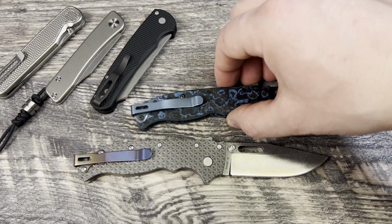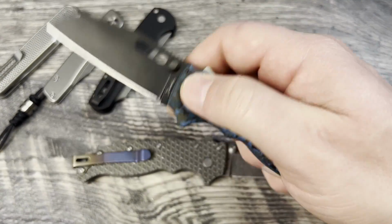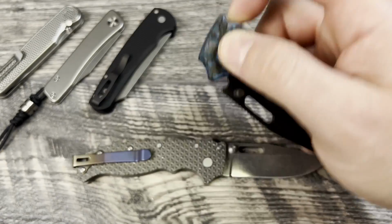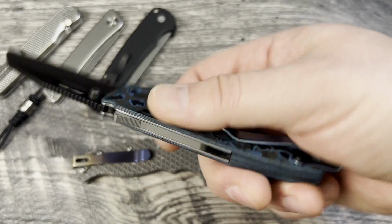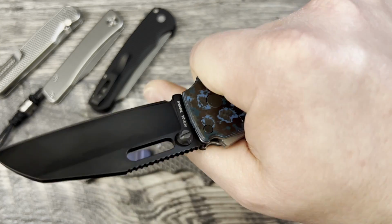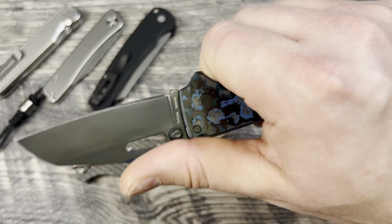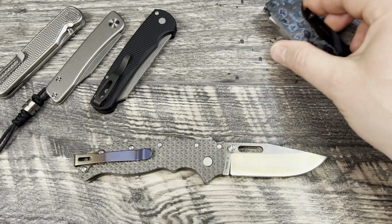This is one of my favorite EDCs. I love the innovative shark lock. I love the action on it, the means of deployment. There's just so many ways to deploy it, but it's very nice to carry because it's thin and fits in the pocket, but it's actually big enough to fill the hand comfortably, and the ergos on it feel really good. I just really like this, and again, the way that it has performed.